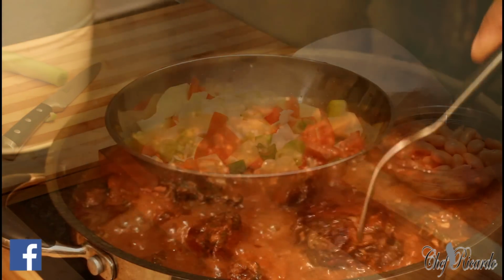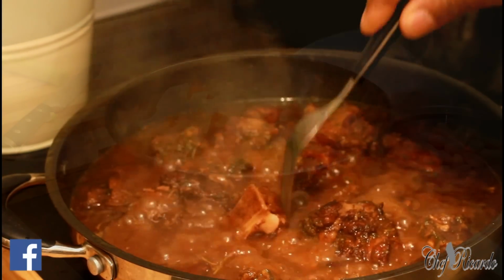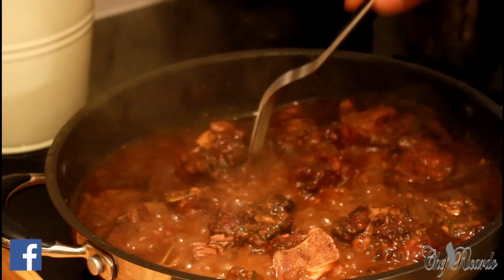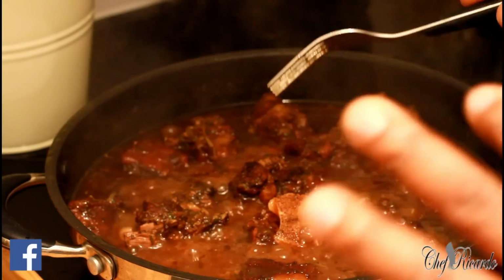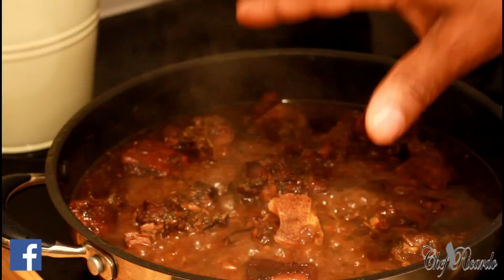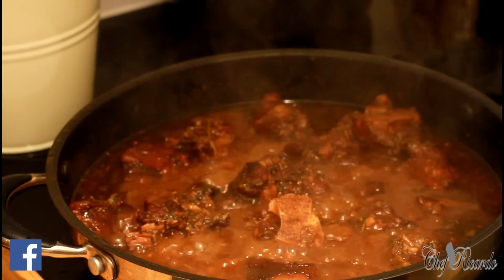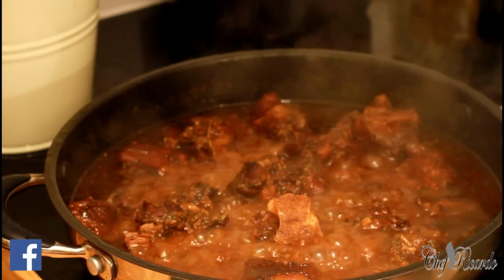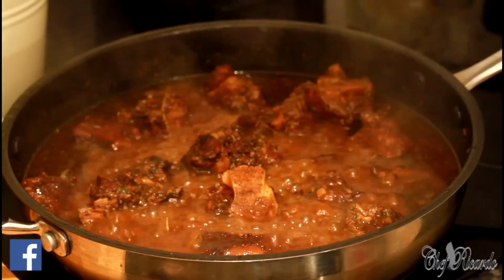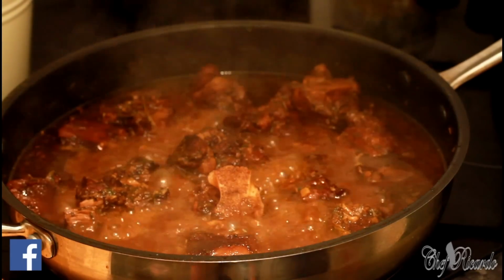So this is the meat, and remember I was pouring water all along. So what we want to do now, as I can see, looking lovely so far, looking really good. That's exactly what we're looking for. So what we're going to do is, we don't want you guys to miss anything. We want everything to be, not say perfect, but you know what I mean, perfect.